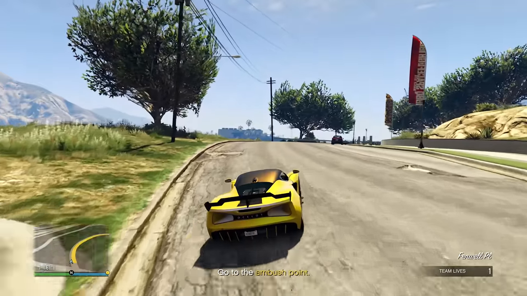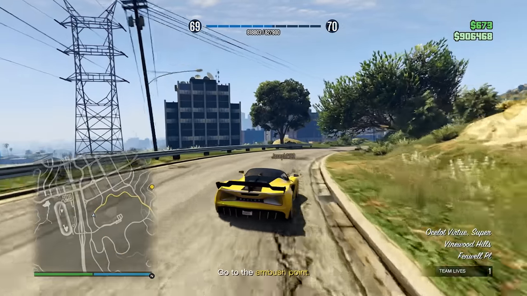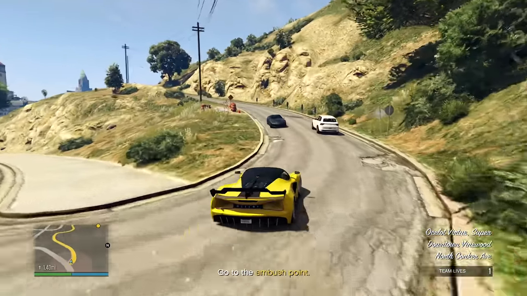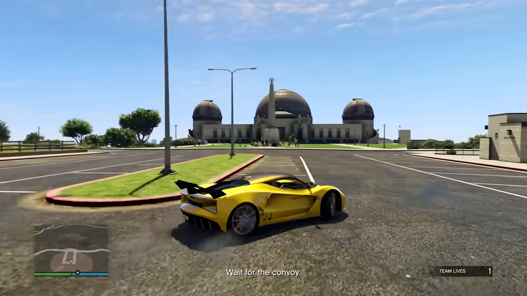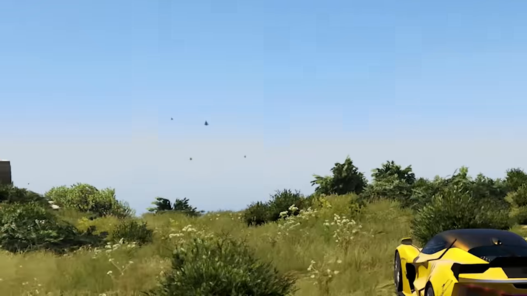What are we doing? All right, for this setup, we have a new teammate. We have a level 42. So, once again, not the best teammate, but hopefully we can do this first attempt. Let's just keep moving forward. All right, there we go. We have made it to the ambush point, and then the convoy is supposed to be charging us or whatever. Ah, yeah, there it is.